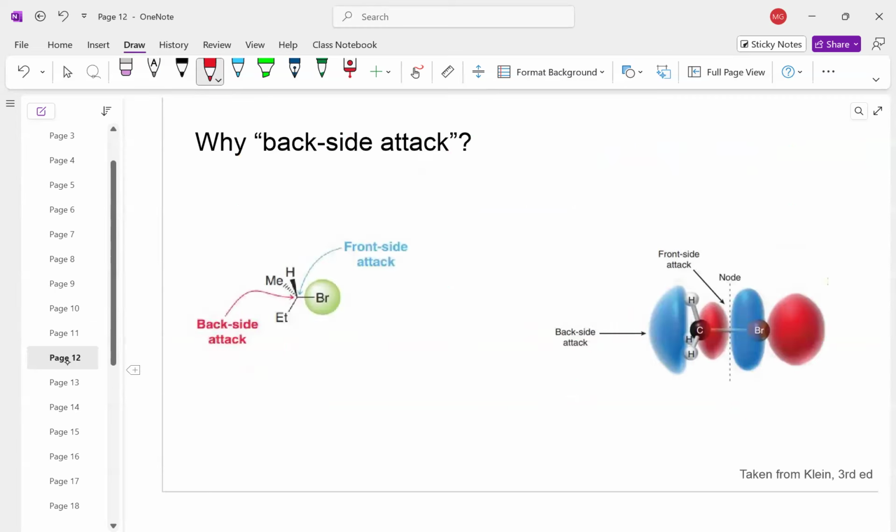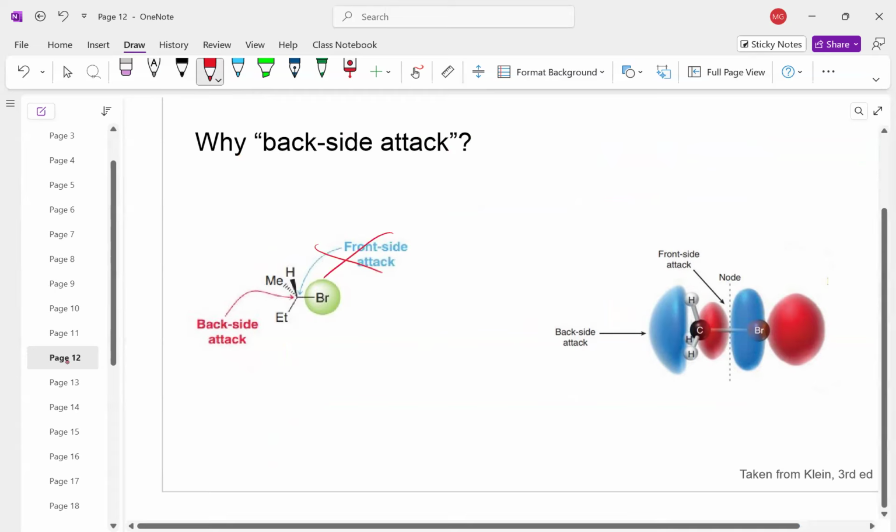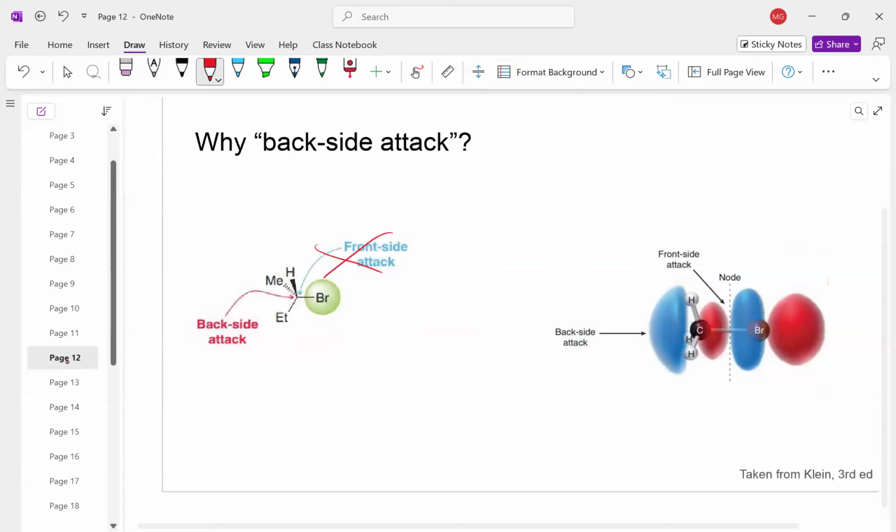Now, why does the backside attack occur? I kind of explained what happened. The nucleophile comes from the opposite direction of the leaving group, so not a front side attack. But why does it come from the backside? Well, there's a semi-okay answer, which works, and then there's a much better answer. The kind of okay answer is, let's imagine we got a nucleophile here with a lot of electron density. Do you think it wants to come from the same direction that that massive leaving group is with all of its electrons?